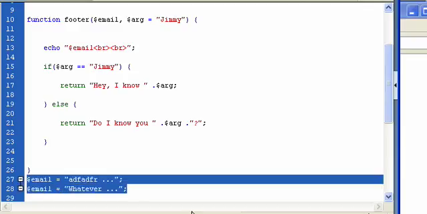Because this email variable is declared outside of this function, it does not affect the behavior and what happens in this function, because these variables are outside of the scope of this function. And that's what variable scope is all about. It's something you got to pay attention to, because sometimes you can get into some problems down the road as your scripts become a little bit more complex. Keep it in mind for now. Don't go crazy, but keep it in mind.